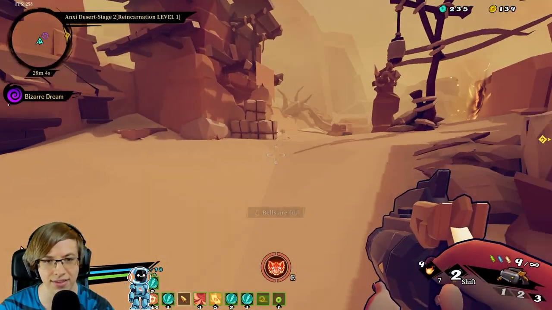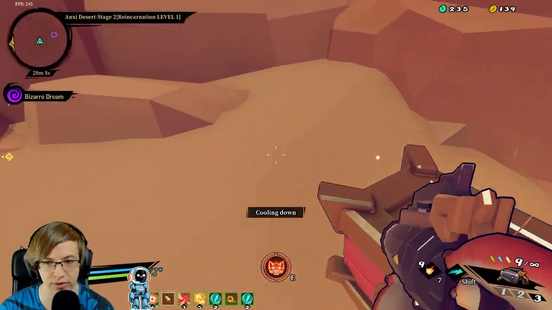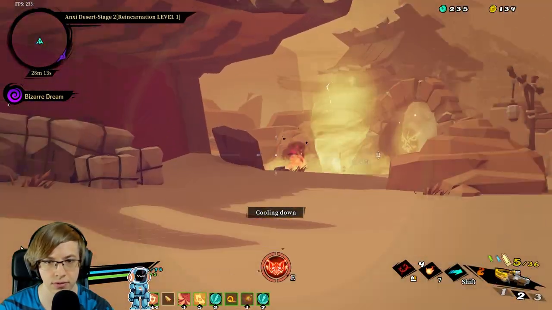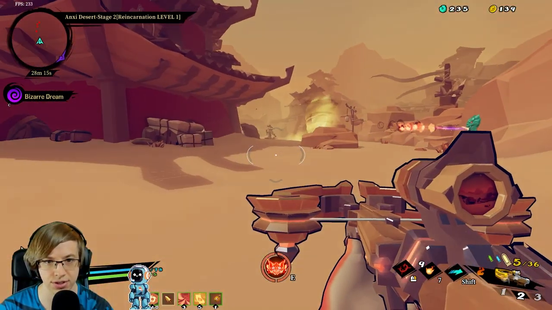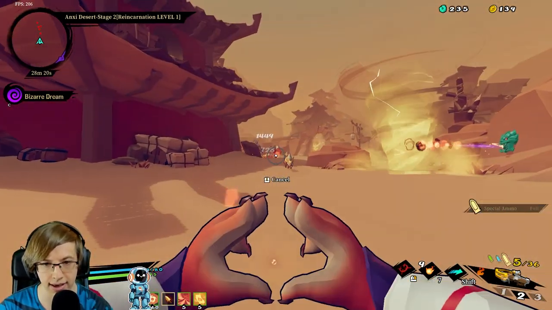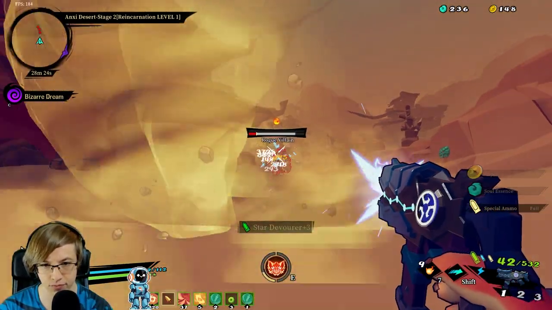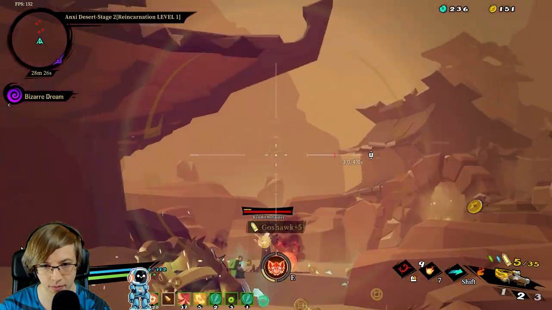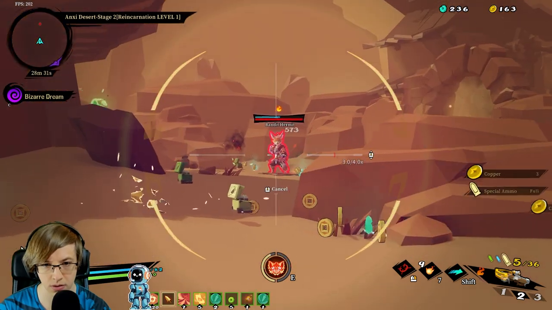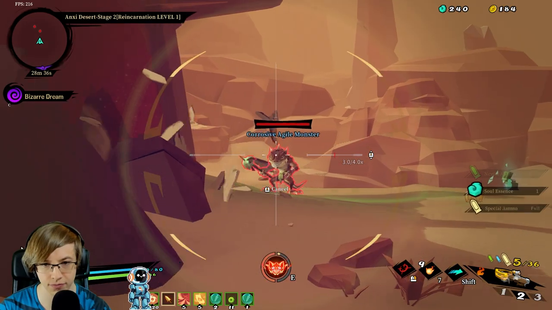I think that we could fight a boss here. I want to do everything. That way we get one more scroll before we fight an elite. That way we don't accidentally throw. Okay, this seems like it's going to be challenging here. Okay, and yeet! Nice. Get out of here. Get out of here.